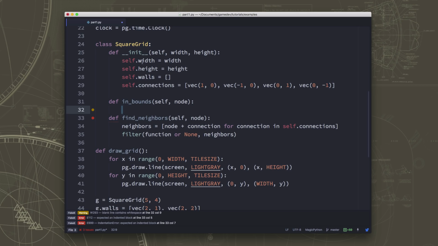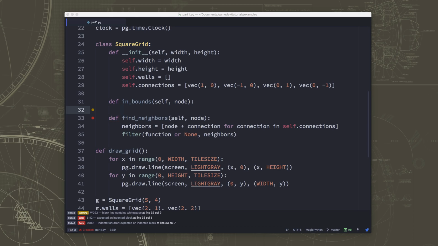What that means is, if we have a grid that's 10 tiles wide, then the legal values for x are from 0 to 9, right? And for y, it's between 0 and height minus 1.